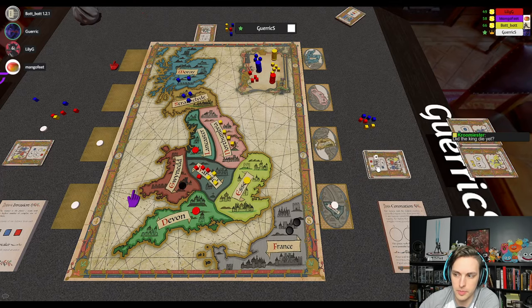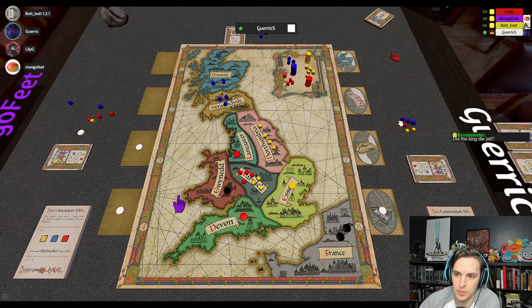I'm going to play an Assemble. Blue in Moray, the red in Moray, the yellow in Warwick, and I'll take a yellow from there.